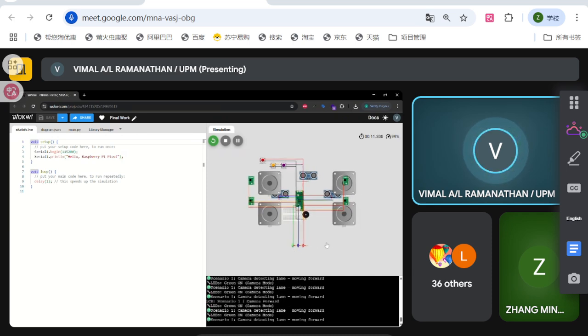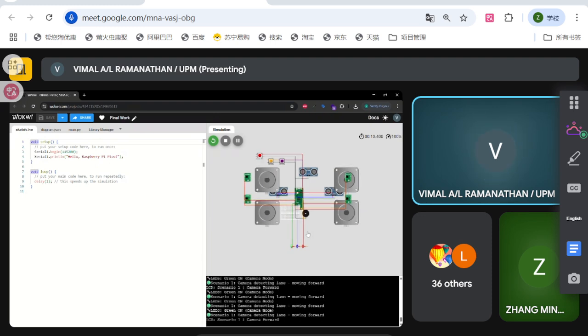And the second scenario is: if the camera fails, what's going to happen? Usually, based on the scenarios given, you should use an IR sensor, but since we don't have an IR sensor, we use an ultrasonic sensor. So we press the button and we can see how the second scenario is actually working. That's the code logic, how it's responding to each condition.